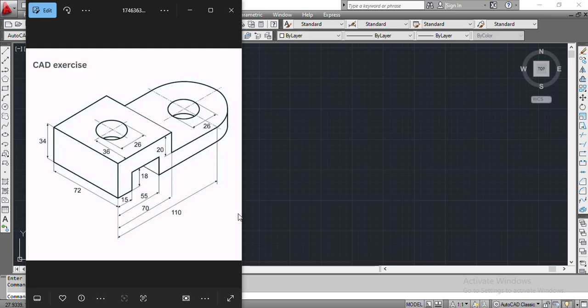We have to get the height of the front. The height of the front is 34, and that same height is the height of the end. The length of the end is 72, and that same length of 72 is the height of the plan.